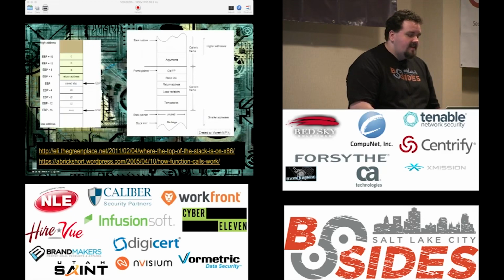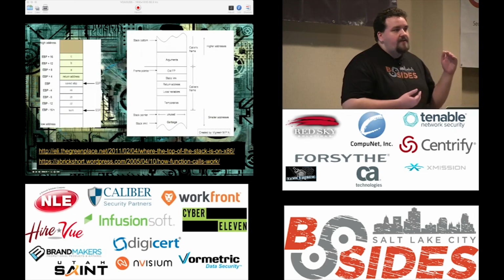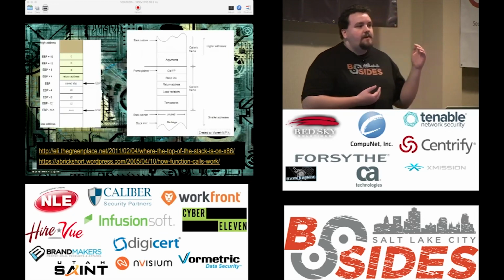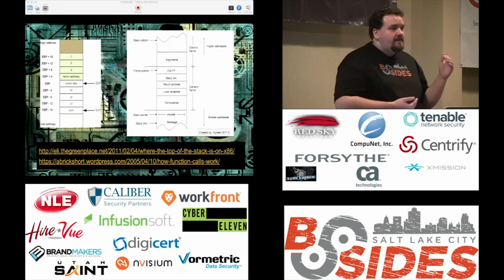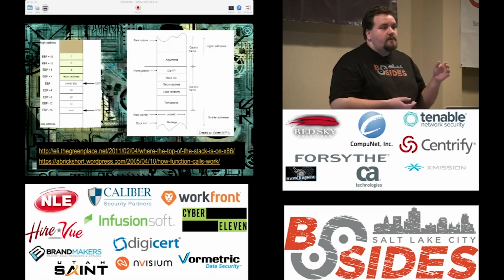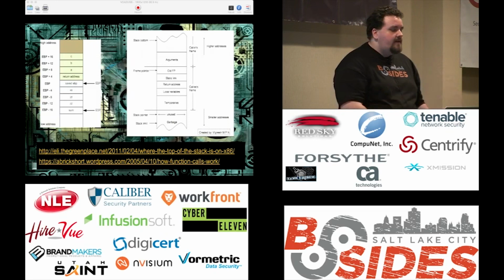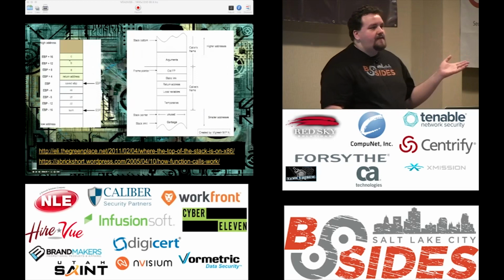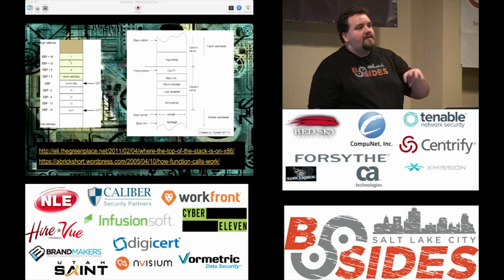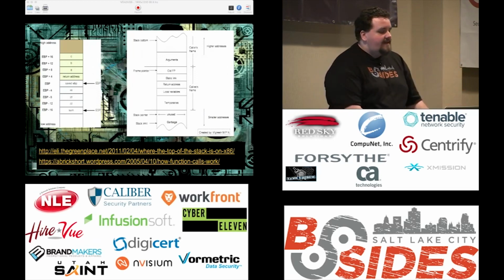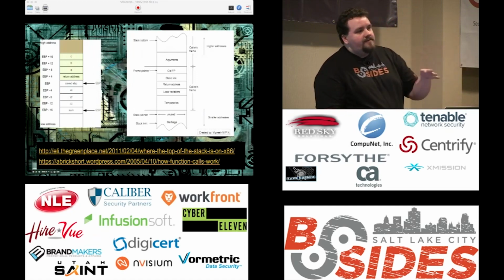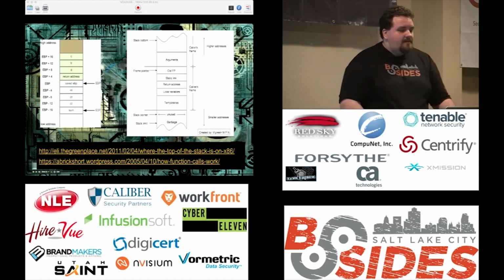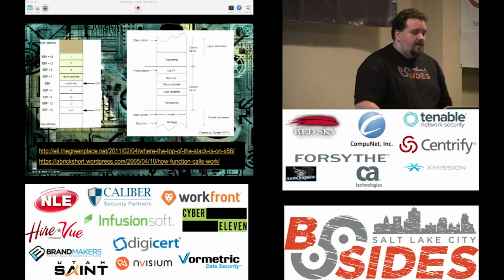We can see here that anything below EBP is going to be the current stack frame. You can think of this like your C code, where you would initialize and declare all of the local variables in your function. And then anything above here is anything outside of your function. So this is why functions can get data outside of themselves, but other functions can't get data inside of them when they call another function, because every time you do a function call, it's creating a new stack frame and allocating more space on the stack.